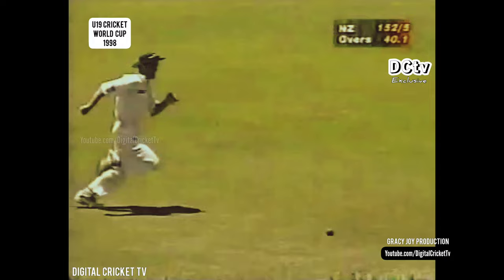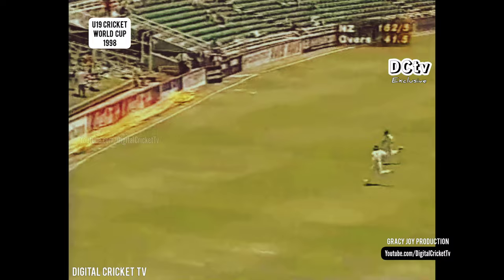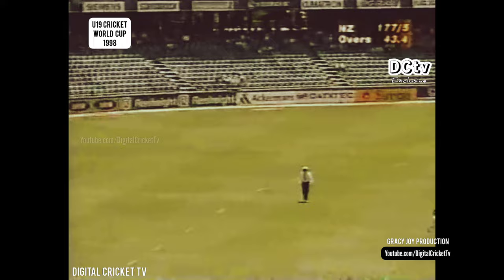Squeezed away. Four it is — touched the rope, ball in hand. Chips it over the inner ring, and he's hit it well enough — this is going to run away for four. Whacked away through mid-wicket, Powell is the chaser and he's beaten despite the slide. He's just whipped that away ever so cleanly, and the placement is perfect — no effort there, just flicked it off his pads. That is a lovely stroke.